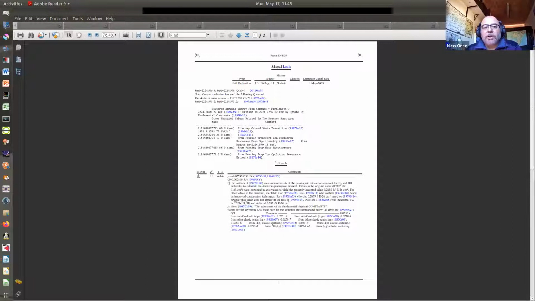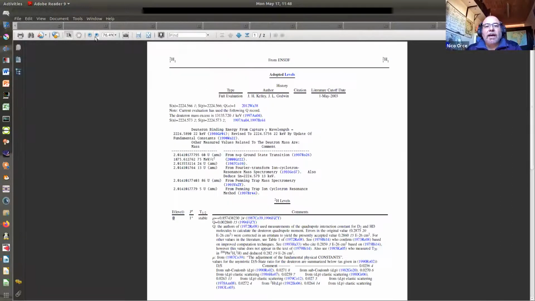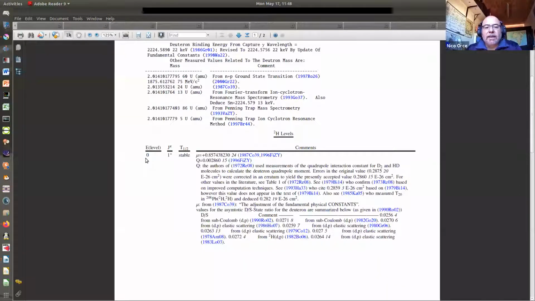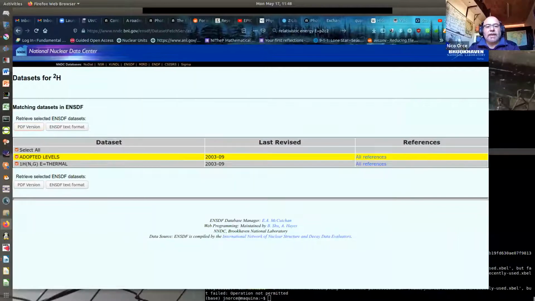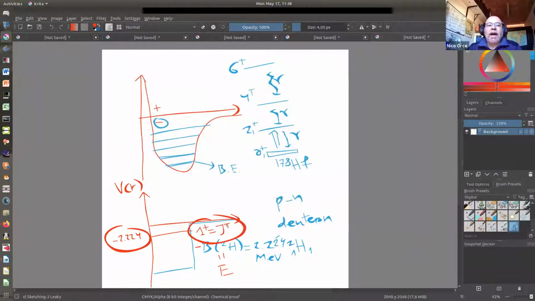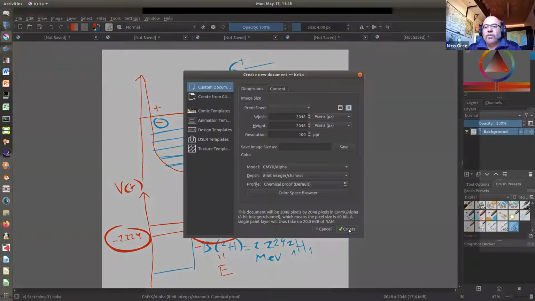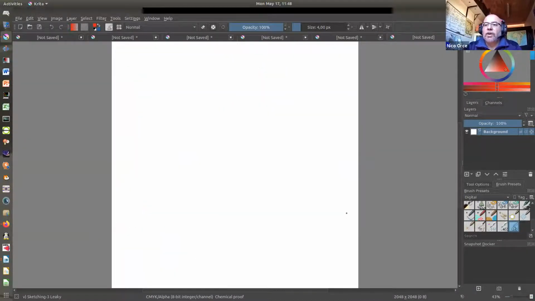We have a level which is referred to as zero, but there's no zero energy. This is just a reference, and the next level is related to that zero. Remember that in quantum mechanics, because of the uncertainty principle, there's no such thing as zero energy. This zero actually corresponds to that binding energy of minus 2.224 MeV, and this is the spin and parity, the angular momentum and parity of the deuteron. Basically, this is the information that we have, and with that information, we are going to deduce properties of the nuclear force.